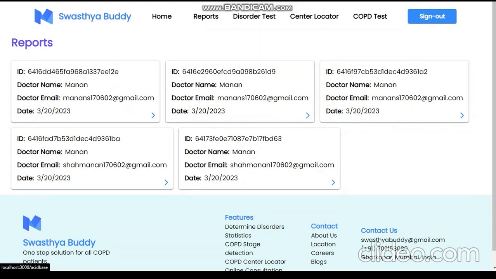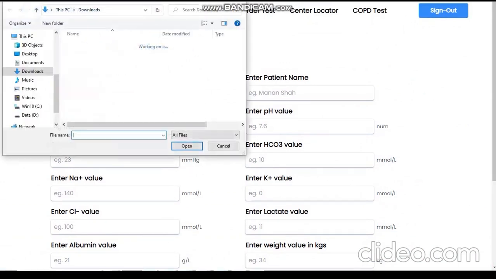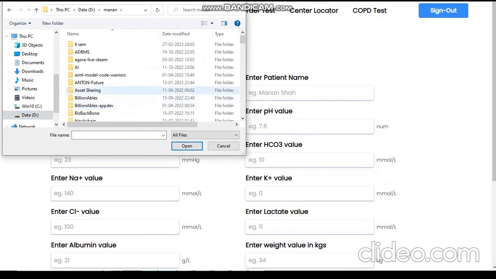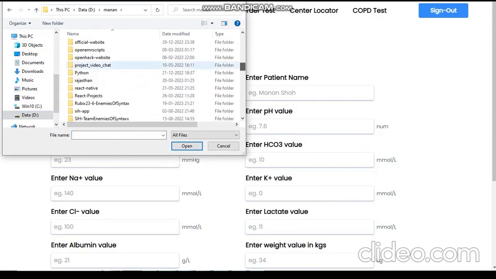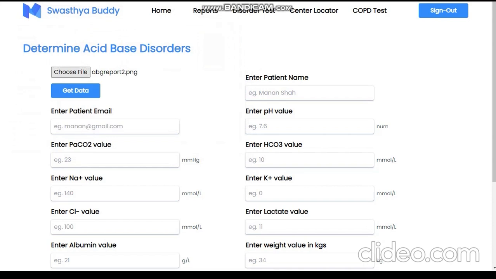So let's go ahead with a disorder test. So now here I can upload my ABG report and it would automatically fill the data through the report. So now let's upload this report and then press on get data.